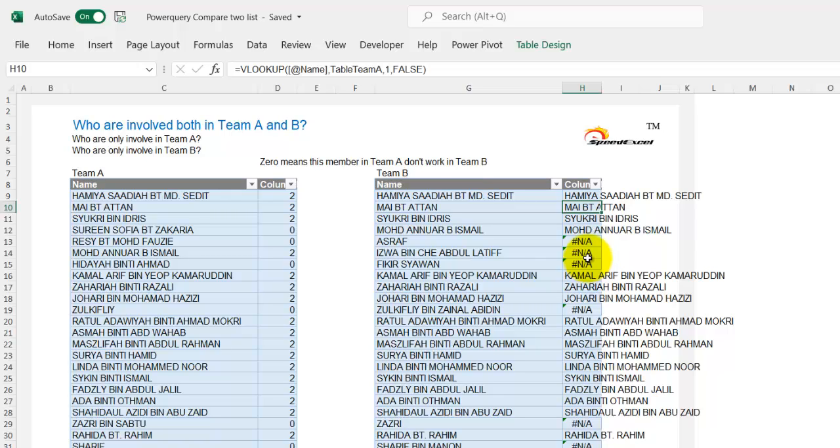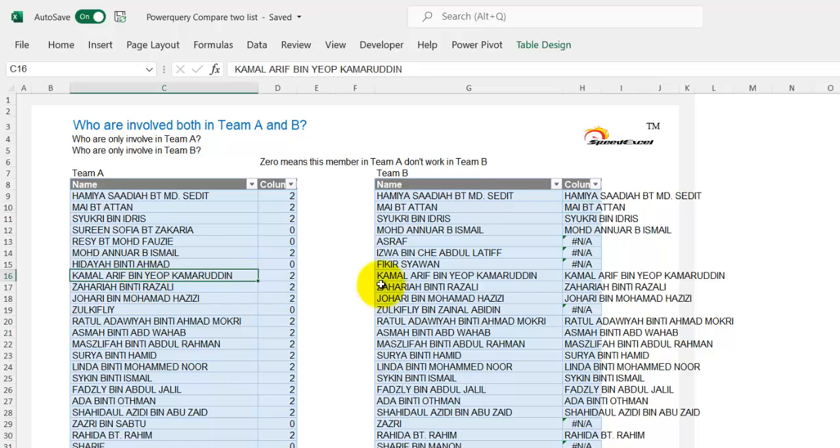Okay, so this application is very useful. I recently trained some manufacturing company, and they have both lists. So there's a list A and list B. There may be different ingredients, and they just want to instantly know which ingredients are very similar, but there may be one or two items that are different. They want to identify maybe a competitor A and competitor B. So they have a list of similar ingredients.